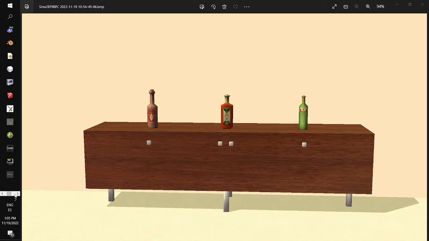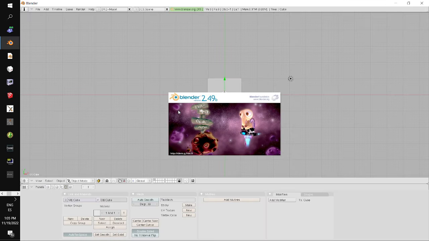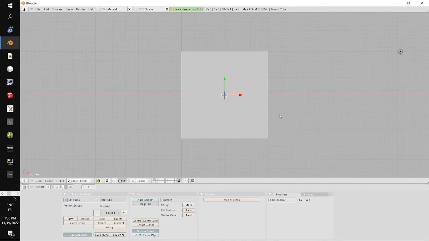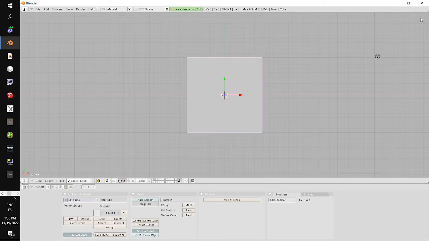Now, the way that I learned Blender was on a very old version called 2.6, or actually this is even older, this is 2.49. But I know this version like the back of my hand. I used to build meshes on it. I did all of my midnight on it.